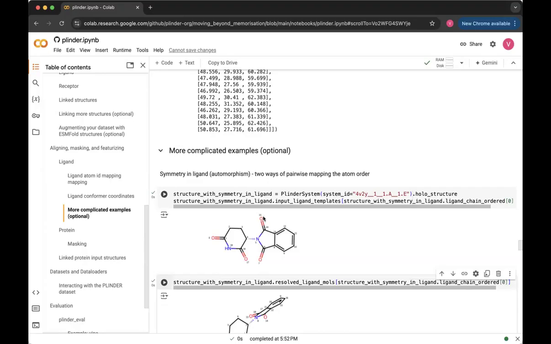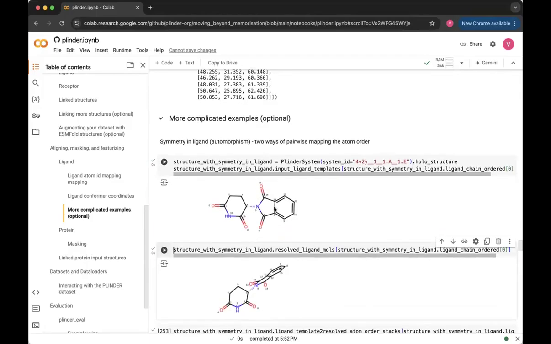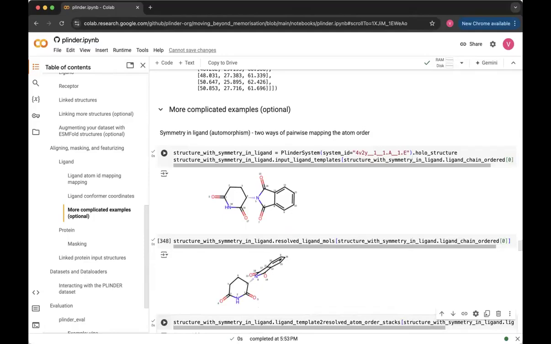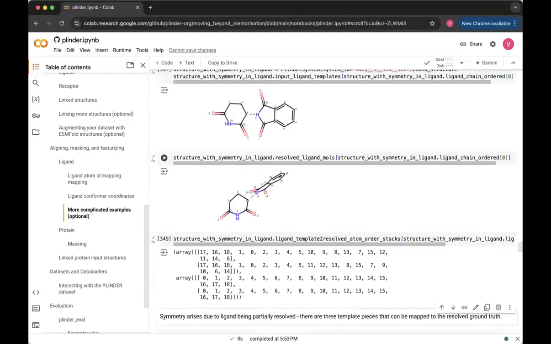But if you resolve the structure and choose only one ordering, then the distance between these two atoms might be very different, and you might be calculating wrong losses. So when mapping to the conformer, one needs to look carefully at which ordering of atoms is more relevant.